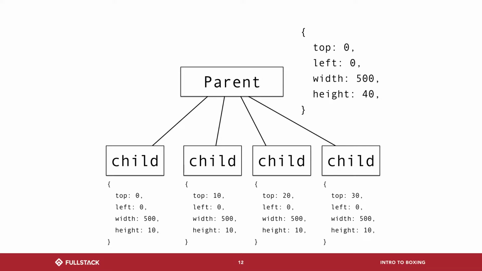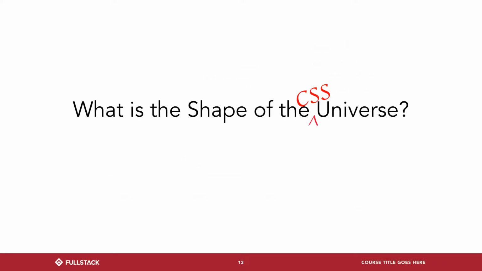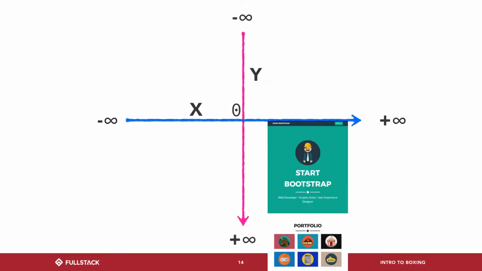Okay, so what is the shape of our CSS universe? This is true of not just CSS, but web pages in general, and in fact, most apps work this way. The coordinate system for most computer graphics is this way, where we have, why is that not? Oh, maybe there's a gutter on the side of the page? Yeah, there's a gutter. So the origin, the Cartesian origin, 0, 0, is the upper left-hand side of the page.